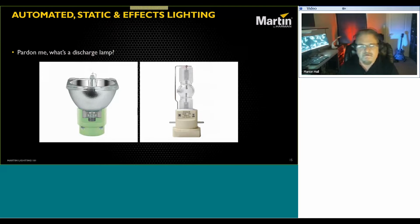And then you have one on the left, which is kind of what you traditionally see in what we call beam lights and so forth, which actually has a built-in reflector. So again, it uses high voltage to essentially ignite the gas in that. And one of the advantages of that is that you get extremely bright output. Most of the time, the output itself is a very cool white color. So it's going to be between 5,600 to 6,500 degrees Kelvin coming out of it. So it's a very blue, kind of a white light coming out of the source and so forth.